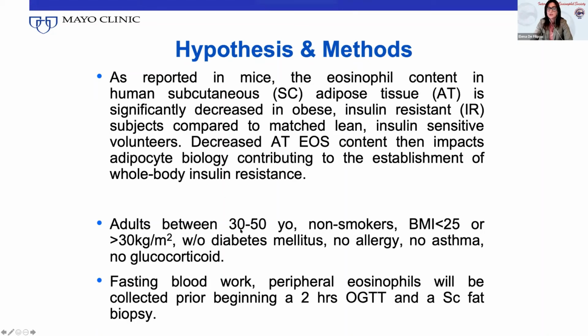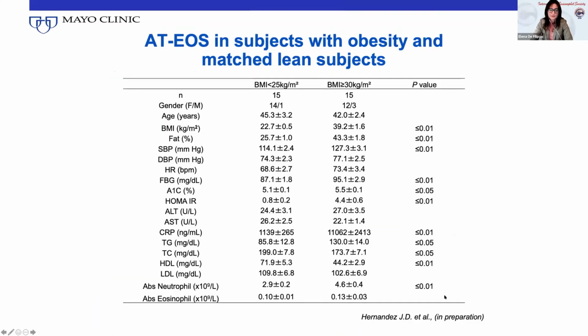We collected subjects spanning a range of ages, but not really older or very young, and either, as I said, lean subjects or subjects with obesity without too many other comorbidities. We collected blood and performed oral glucose tolerance tests together with a subcutaneous fat biopsy. So far, our cohort is equally distributed between lean people and obese people. And I want to draw your attention in this table to the fact that by design, of course, the BMI of our subjects is higher in the group with obesity.